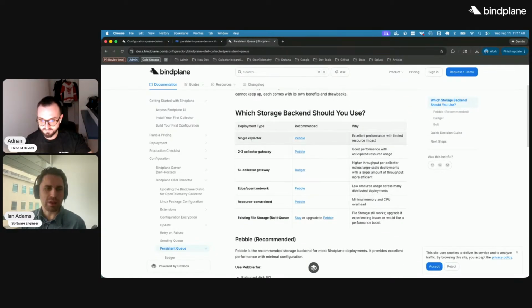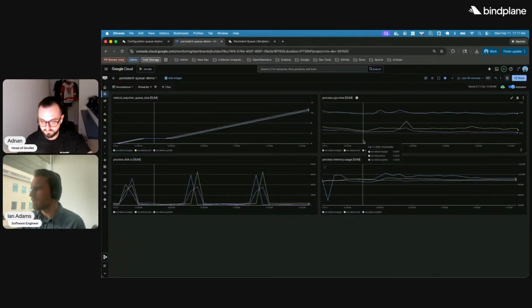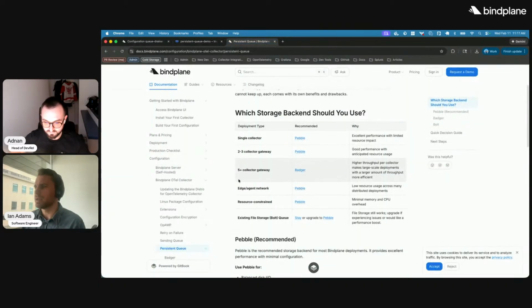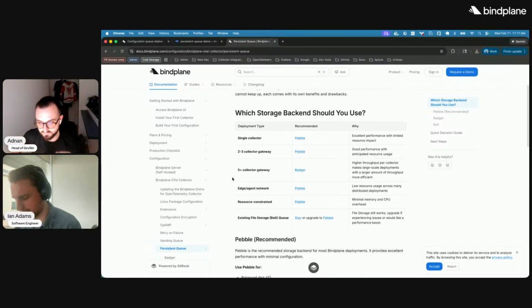So if you're just running a single collector or a collector at the edge of your gateway graph, then you should probably use Pebble. Pebble is really, really low impact on the CPU usage, as we can see. Additionally, it offers great performance for a single agent.